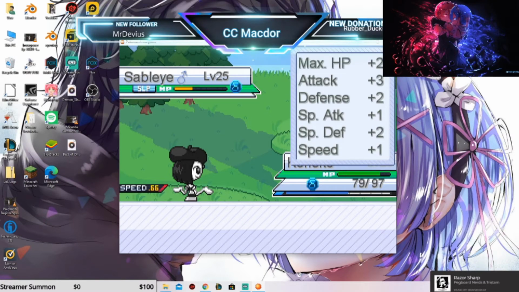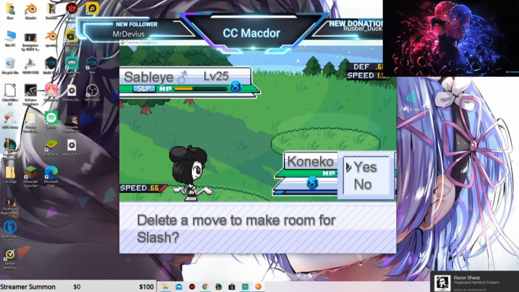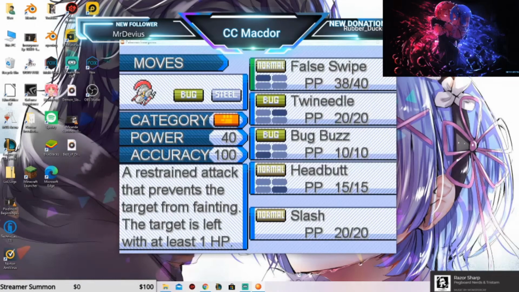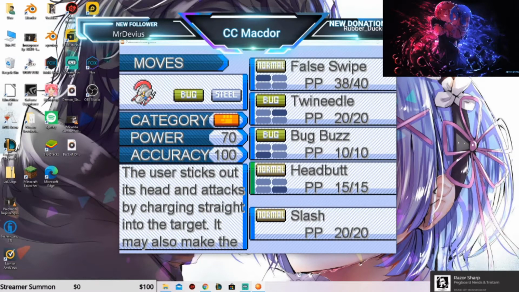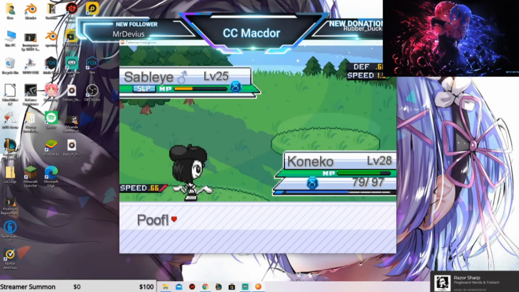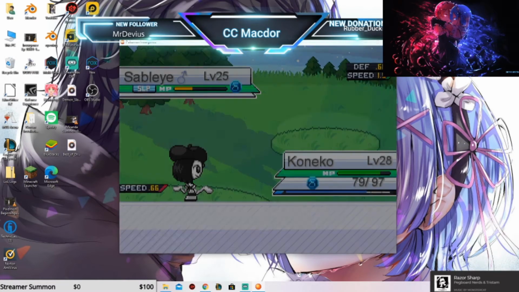I'm pretty sure I'm in this over Stu. Sears. Stu. Does he slash? Oh. Yeah, boy. Headbutt can be good, turn to flinch. Bug Buzz is special. We're getting rid of Buzz Balls. He's not a special user. He's a physical attacker. Buzz Balls is nothing. I will definitely take Slash.